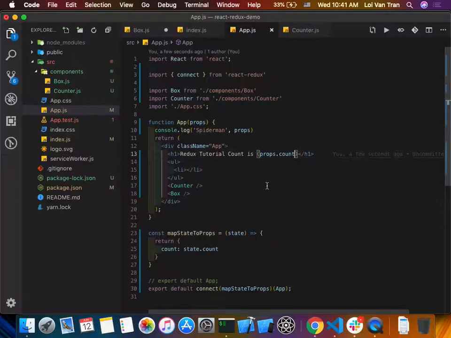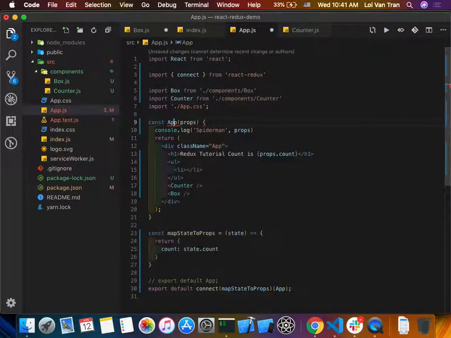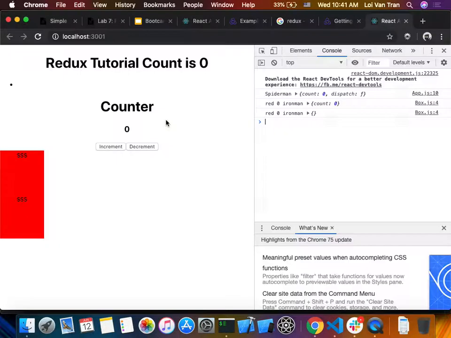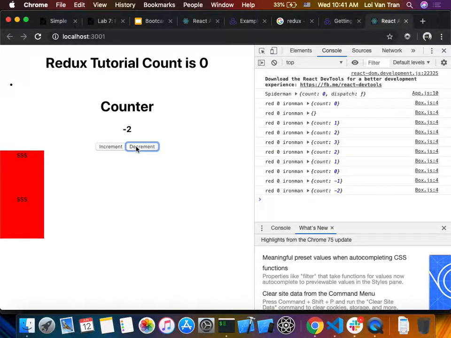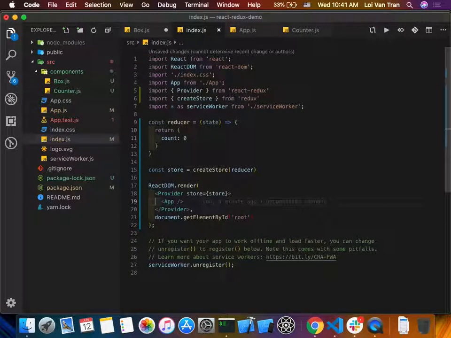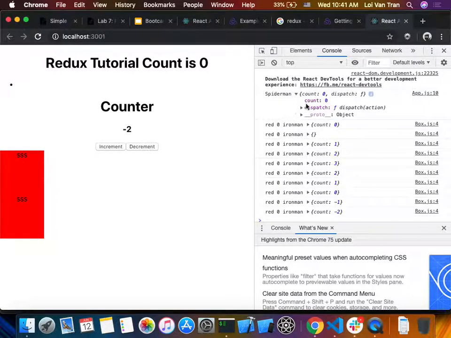So we can always see that right here, look at our app. Our app has no such thing as state inside of it, guys. This is a functional component. We could write it like this if we wanted. I think that works. Yep, everything seems okay. Okay, so notice that so far we have passed 0 props. We passed 0 props here. Also here in app, we passed 0 props. Yet, we're getting props here in Spider-Man.